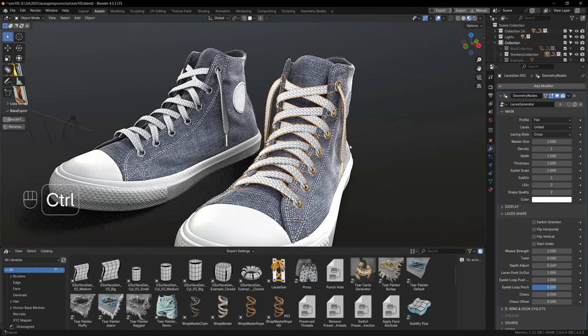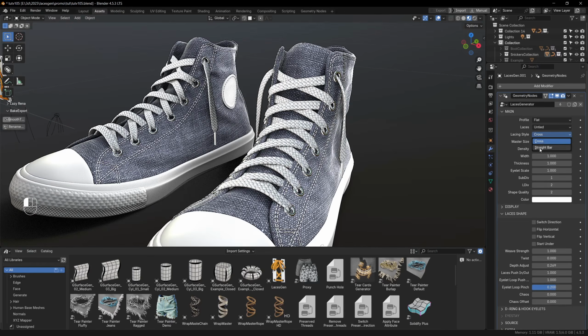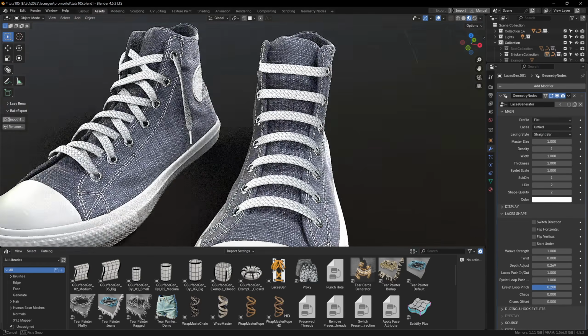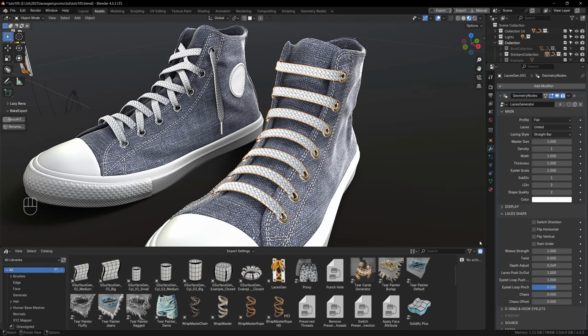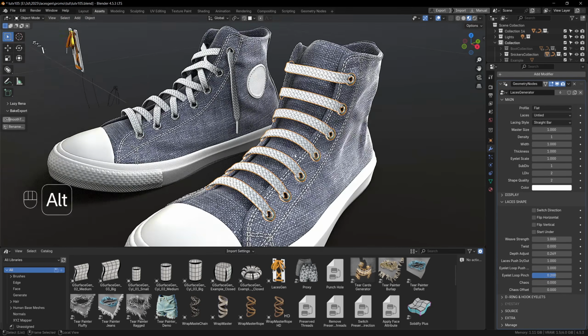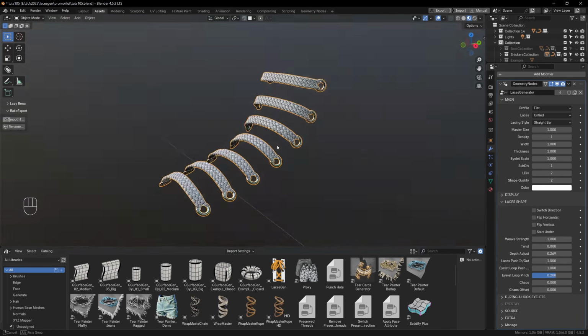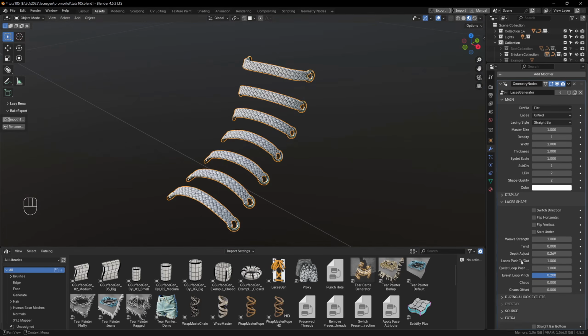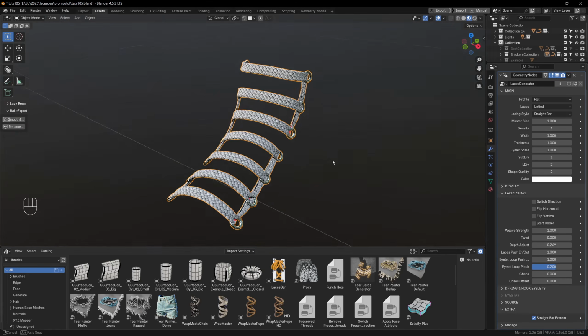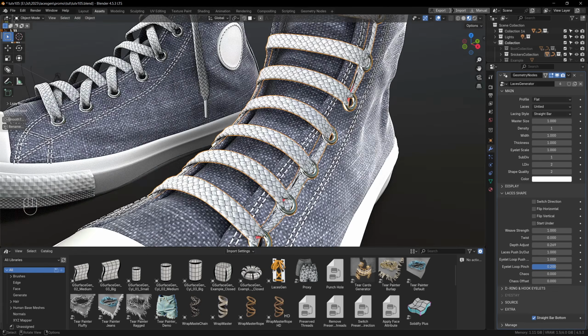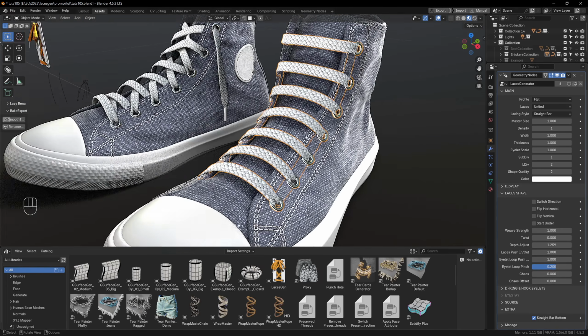Alright, and another drop down menu is for the lacing style. I also showed you this before, however there is one additional detail about it. So now when you choose the straight bar, you will notice that we don't have any lacing underneath, which is, I believe, better for games. However, if you are doing some product presentation, you might need it. So there you have it, the straight bar bottom. And to hide those parts, simply use the depth adjust, and now it all looks properly.